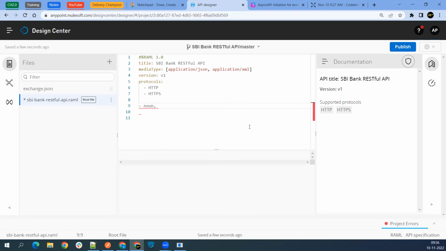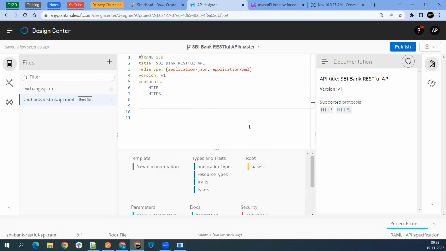And if you know that, if that resource is going to return you a collection of records, not single record, collection of records, then go ahead and use plural. Okay, this is the best practice. Okay, and your resource name should be in camel case, like this. So these are the best practices for writing your resource name.